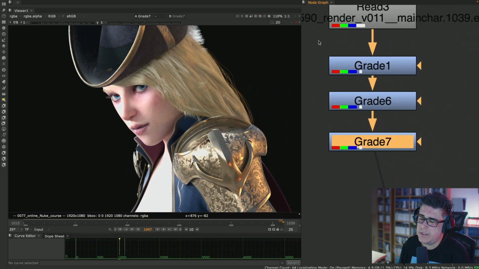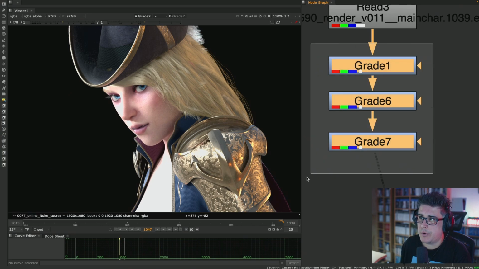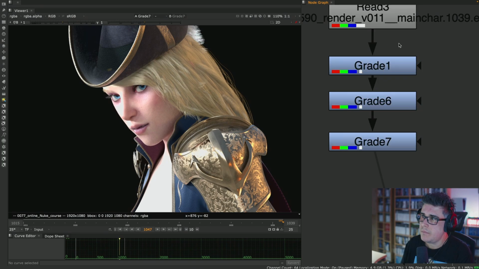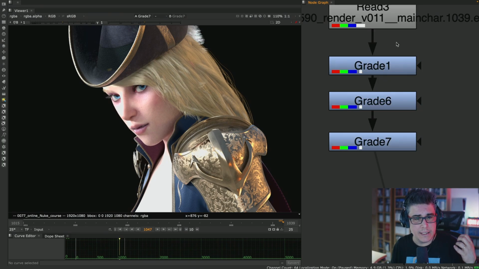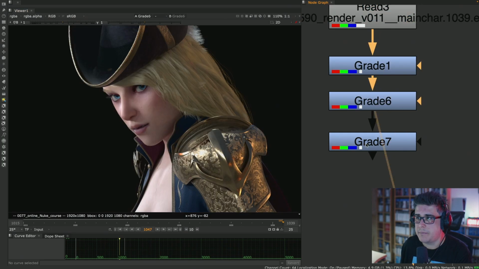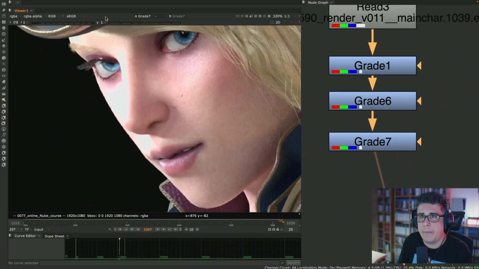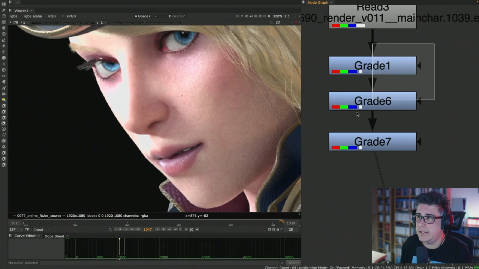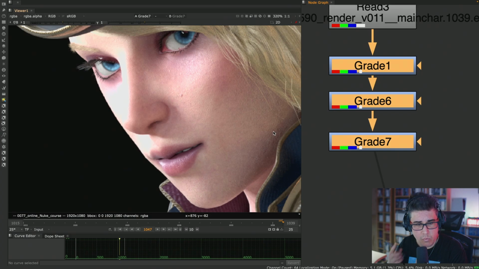So these three nodes, because they are in the same category, they're all blue, which is the color correction category, will be processed as one. So Nuke, when it's doing the CPU and GPU processing, is going to concatenate them as one. And because Nuke is float, it doesn't lose any detail. So although I overexposed and then downexposed and then overexposed again, all that information is still there. And not only that, but these three nodes will be concatenated together as one process inside the processing of Nuke.